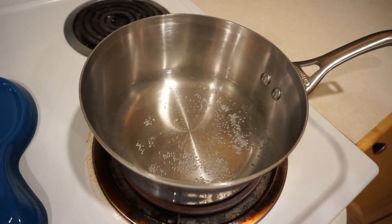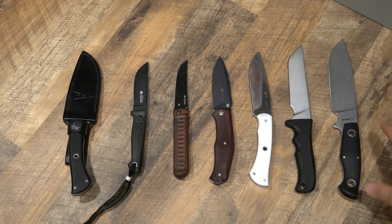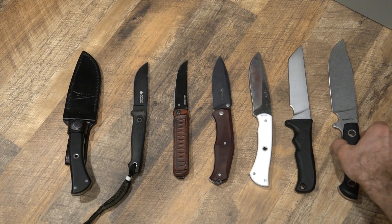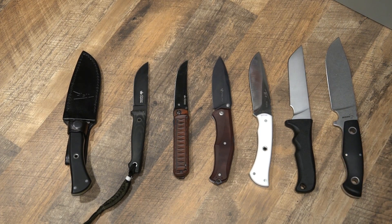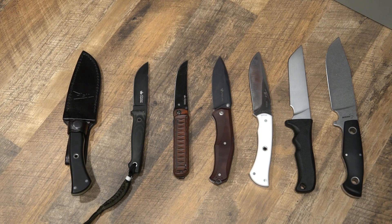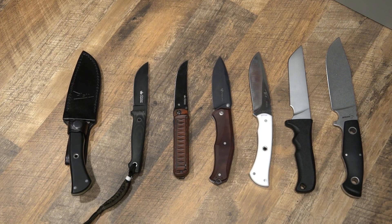Here are the blades I have in D2 tool steel. Here we have the Boker Vox Rolled, which I very much like — it's about the same size as an SE6 but a little bit different in terms of the overall blade profile. With that D2 tool steel, this has an interesting pattern — almost like a stonewash finish. You'll notice that most of these blades do have finishes on them, except for that TFK. Just a stonewash finish on the D2 tool steel on this Boker Vox Rolled.